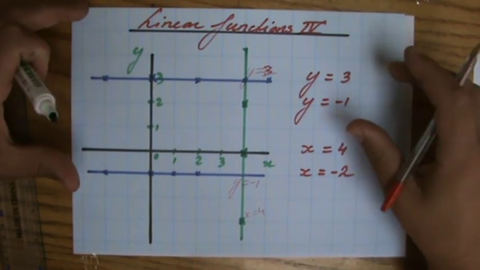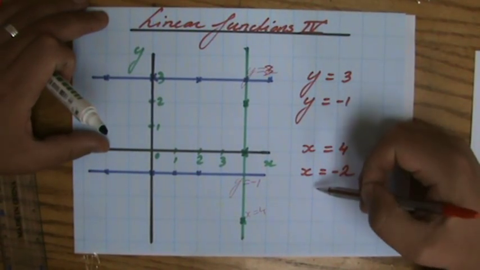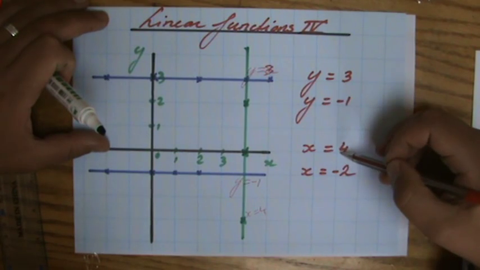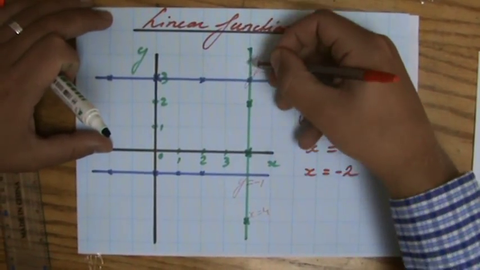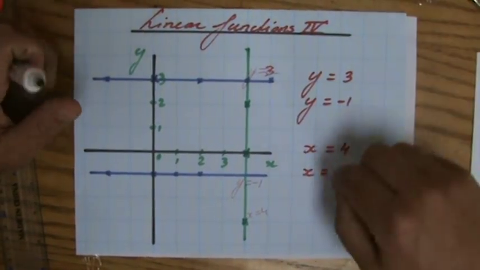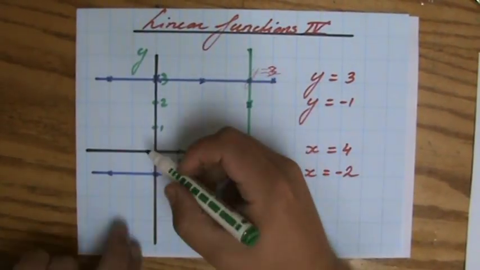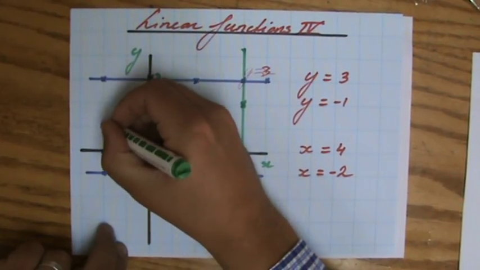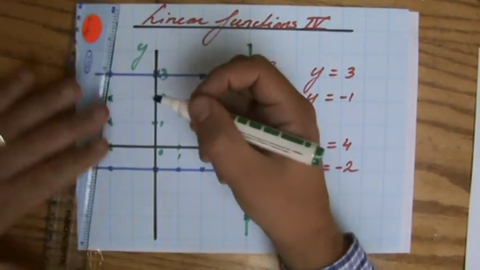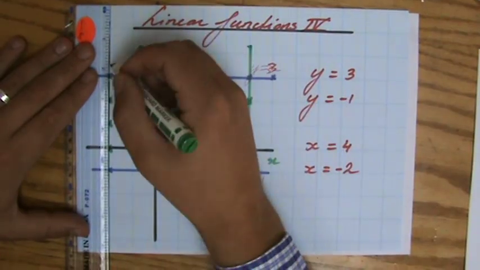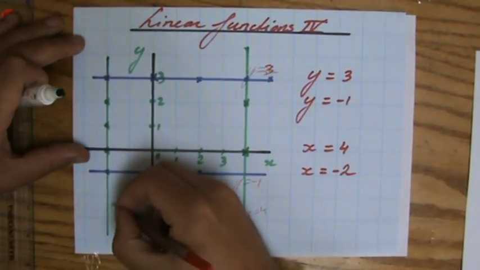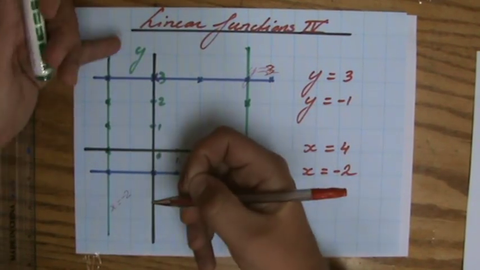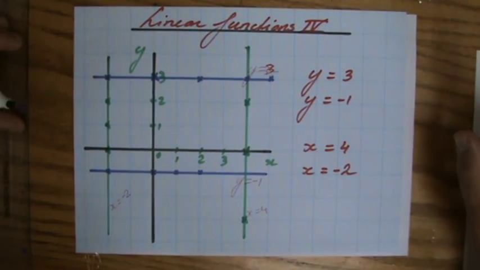Don't be confused when you get these types of equations. x equals 4 is where my x coordinate is 4 all of the time. My y coordinate can change but my x needs to be 4. x equals minus 2. Once you understand those equations, they become quite easy to graph. A lot easier than your other linear equations. x equals minus 2, the vertical line where x is minus 2.